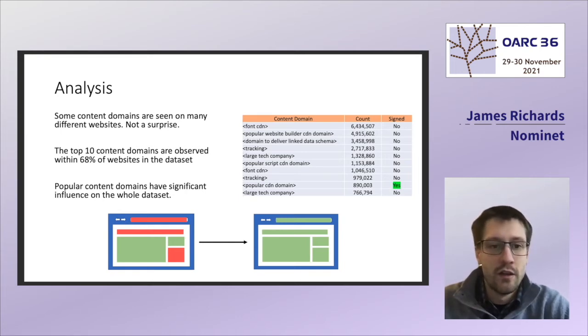But you can see there that what this view of the data is basically telling me is that as you move from the left image, where the primary domain isn't signed, to the right image, where all of the domains are signed and all of the content is signed as well, this is going to be heavily influenced by, I think, these commonly seen domains. It may be a struggle for some website owners to actually reach that right-hand side if they're relying on a lot of these common tools. They may not necessarily have the choice of DNSSEC signed domains to provide this content if there's a lot of inertia in the industry to use certain tools or certain classes of application.